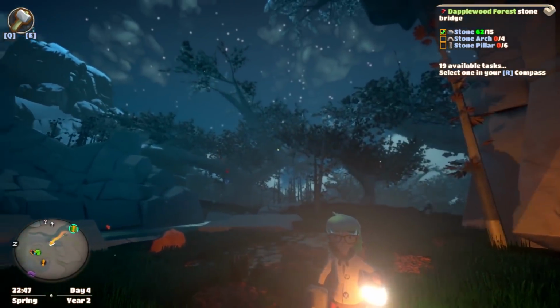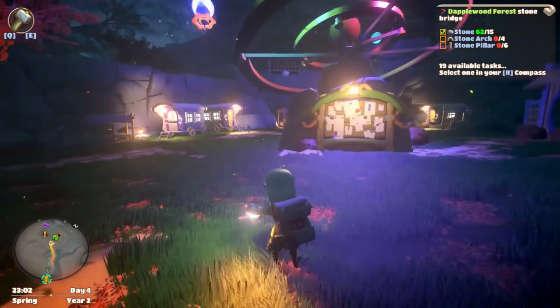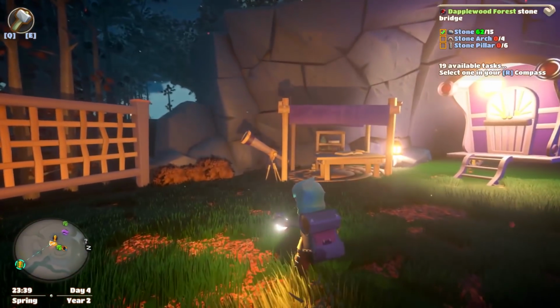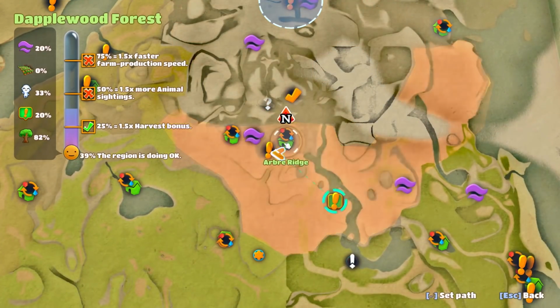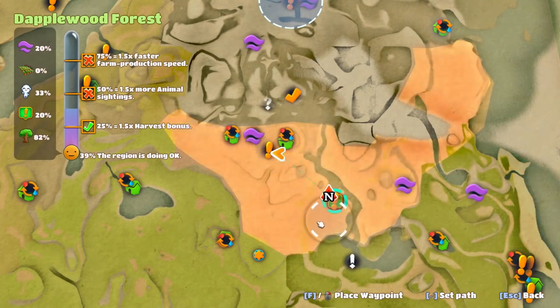Not only is this one of my favorite places with all of those beautiful trees, but I do absolutely adore this town. So do you think anybody would know anything about spare parts? Maybe we could talk to the guild leader, or even take a look at our map too to see if there's anything new here. We have our Tinkers Guild Master right ahead of us, and then seek the Master Constructor is part of one of our quests.